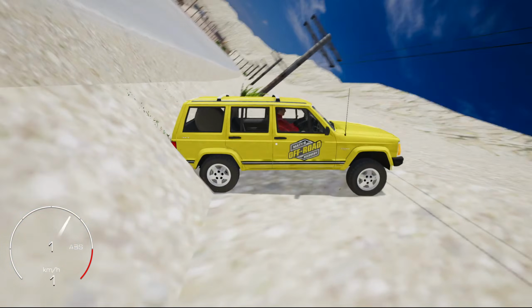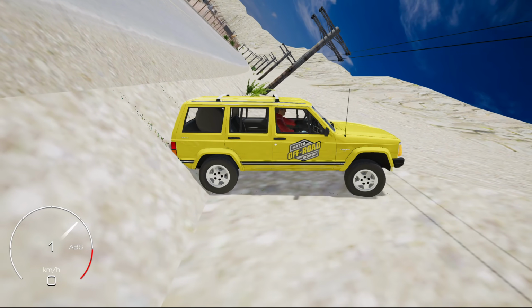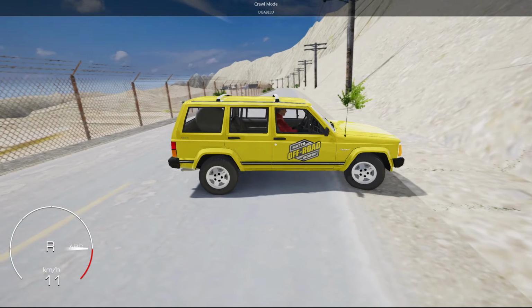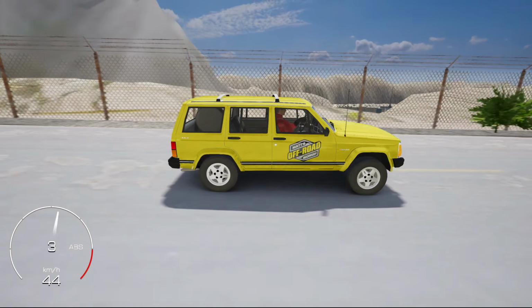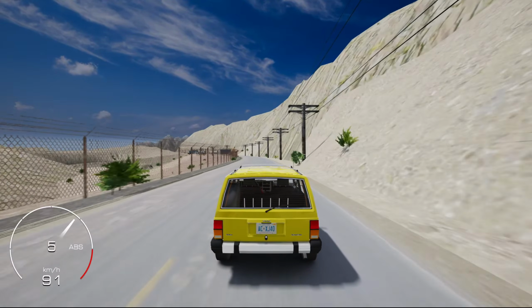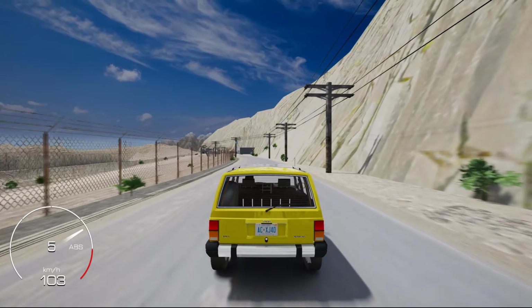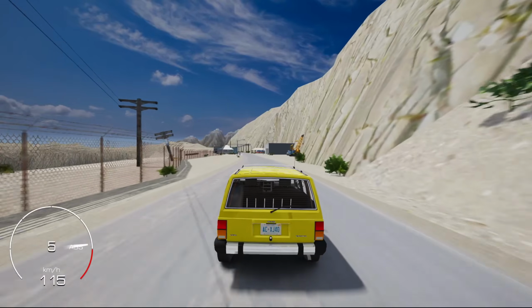Yes. So check, there's crawl mode. I'm not pressing anything. So if I turn it off, I'll go to somewhere where I can actually drive up. But it's so fast because of the acceleration. That is pretty fast. Top speed at like 100 and... I don't think you should be doing 120 in 4 low.